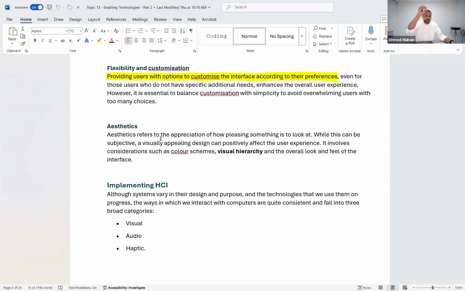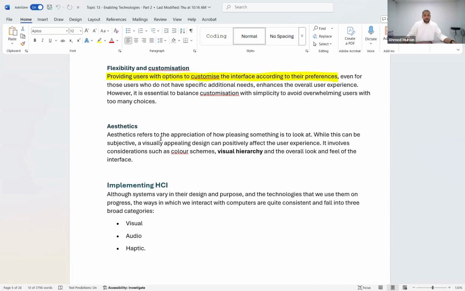Isn't it? Also, another meaning of consistency can be what? Put objects in places that users would expect to see them in. What were the examples we picked up? The sign-in button. I told you be consistent with where you place your sign-in button. We all expect sign-in to be on the top right. So always keep it over there. Don't confuse the users. And we saw some examples of websites where consistency was not being maintained.